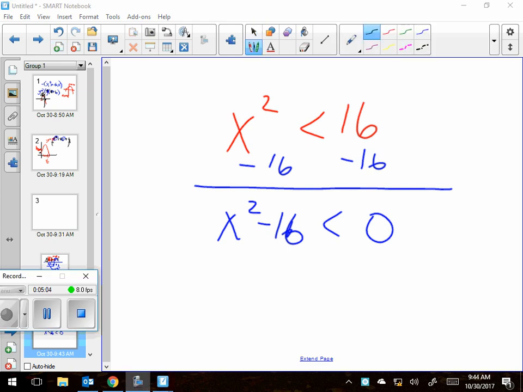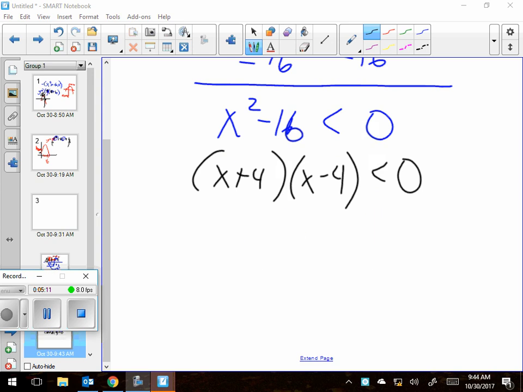So you say it's x plus 4 and x minus 4 is less than 0. Excellent. Now, here's the moment where it gets a little bit weird. Even though I don't want it to be equal to 0, I want it to be less than 0, I still need to find out the places that it would make it equal 0. Because those will be the important spots on the number line. Just like before, and I think you guys all know it's going to be negative 4 and 4 that are the things in the number line.